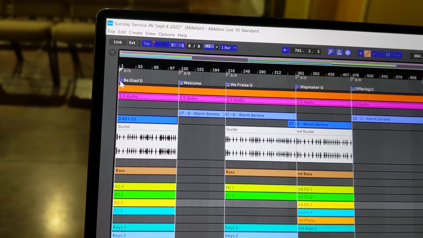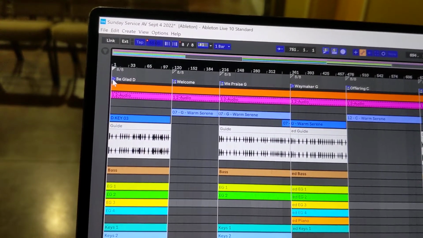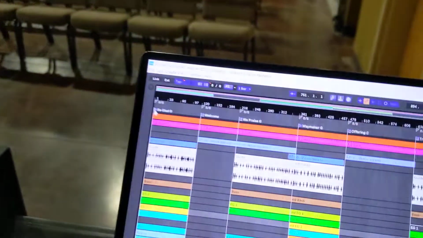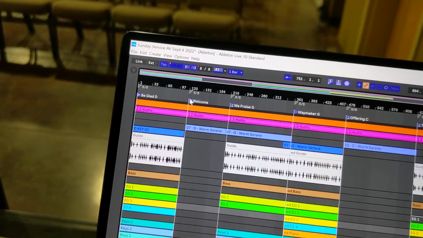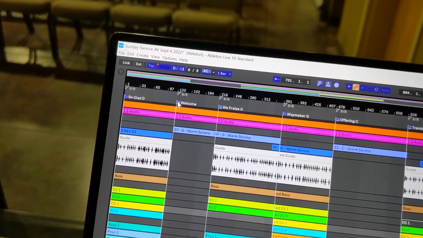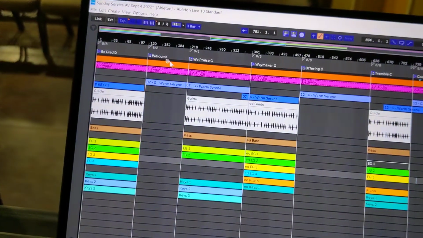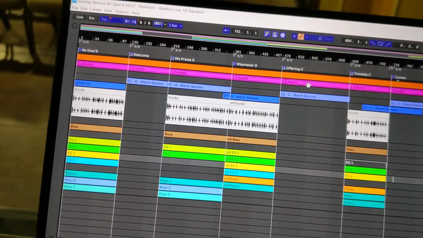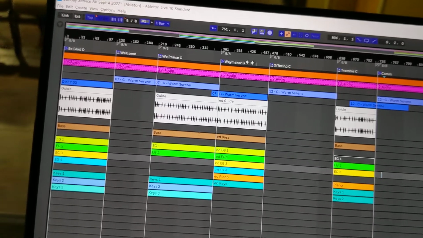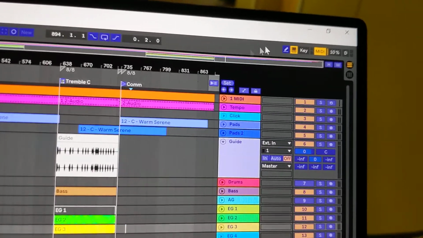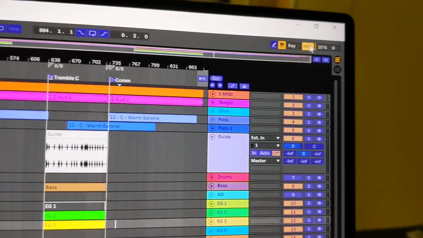Click on an icon that's blue. We want to trigger that first song, Be Glad. I want that to be trigger 1, so I'll hit key 1, and then that will be triggered by that. Then same going forward: trigger 2, click on that one, and then I'll click key 2, and then keep going all the way through all your triggers, however many cues we have set, and then you should be able to go.